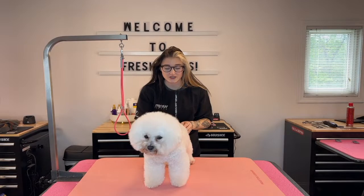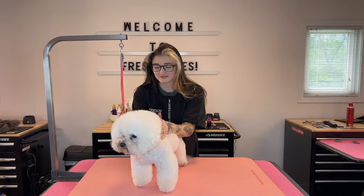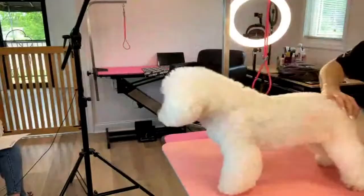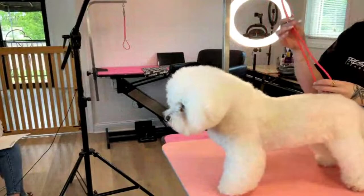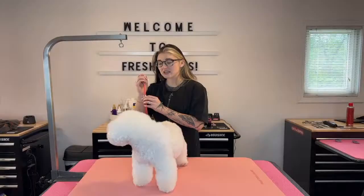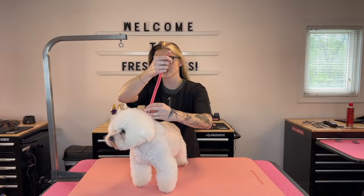She's retired now. I just recently guard combed her body, so ignore her fun, cute little haircuts she's got going on right now. She's got like a horse mane back here, so it is what it is. We're gonna blend some of that in today because I did not when I curved her the other day. So she's somewhere between a show head and a pet head, like a really nice comfort in the middle as far as coat length goes.